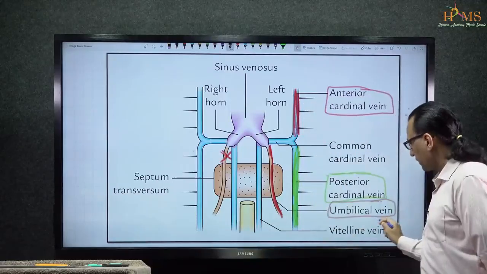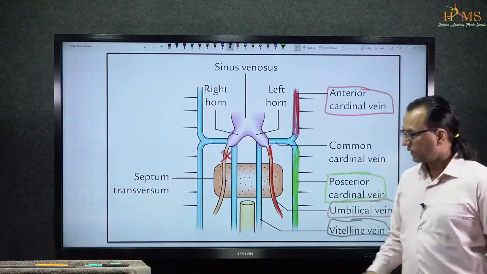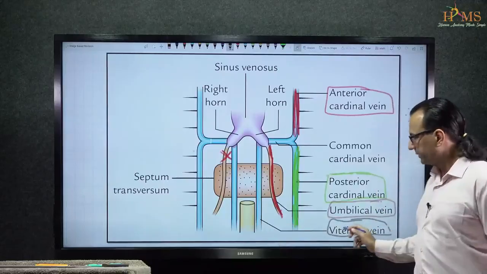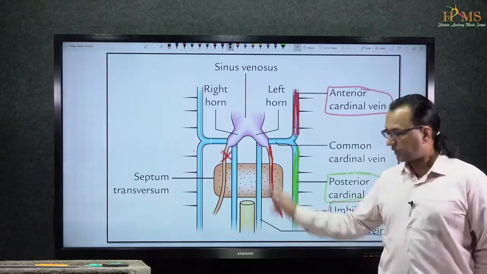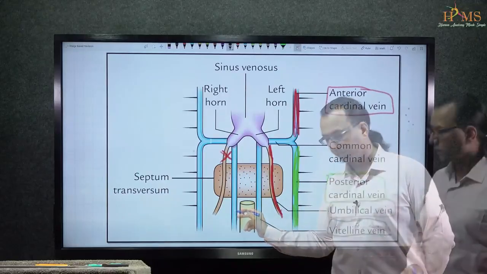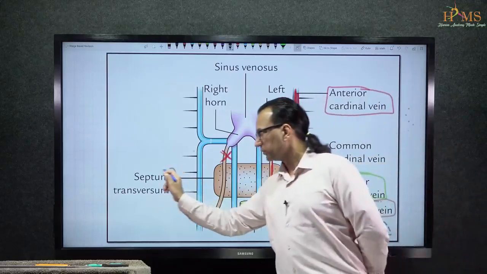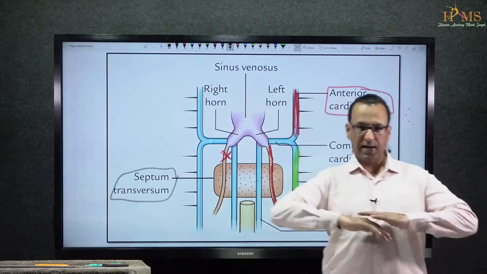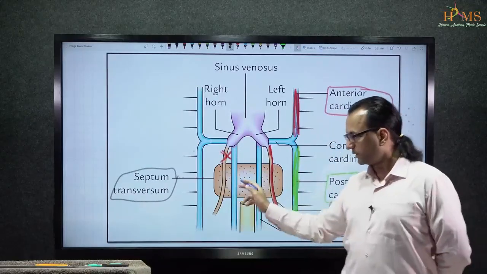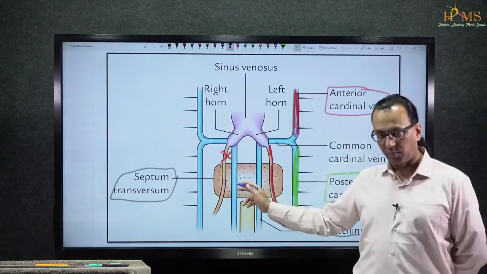Then it comes to the yolk sac, which is drained by the Vitelline vein. You will find the right Vitelline vein is more important compared with the left, because most of the left Vitelline vein will be disappearing, and it is the right Vitelline vein which is contributing towards the portal vein. You will also notice this is the septum transversum, which is later going to form the central tendon of the diaphragm and is going to break up the Vitelline vein into certain components, but as such it is the right-sided Vitelline vein which is contributing to the portal vein.